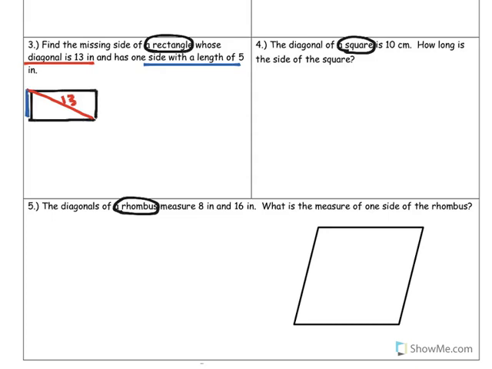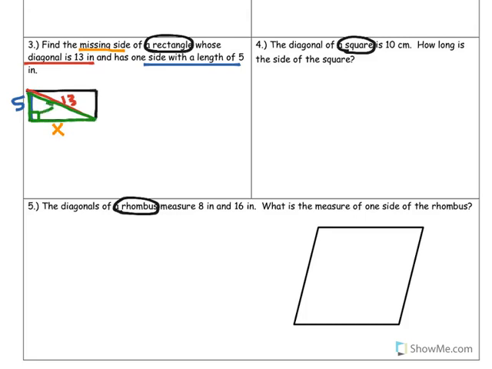I'm going to pick this one along the side here, okay? This is 5. And I want to know what the missing side is. So the missing side would be the longer side here. And now the trick is, again, look for that right triangle. We know that all of the angles in a rectangle are 90 degrees. And if you look at half of this rectangle, I have a right triangle.